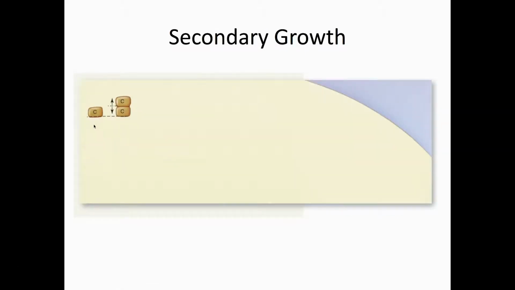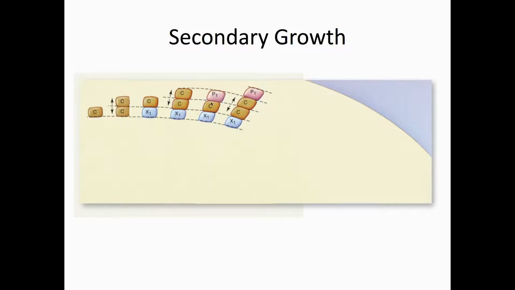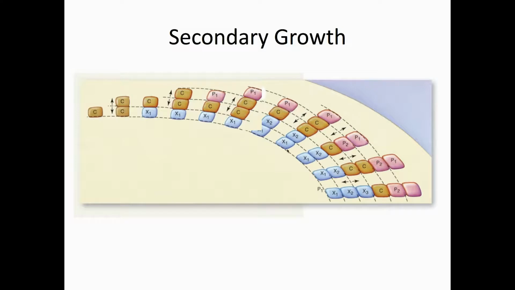Okay, so another word for the lateral meristem is the cambium. Here we've got some cambium cells. They're stem cells and they're dividing. After they divide, some of these will differentiate and they will become, ooh, X1. What do you think that stands for? You're right, it's totally xylem. Now, not the parenchyma, the cambium cell divides again, and this one here, see this guy? He differentiated into phloem. So now this one's going to divide again, and it'll make more xylem and more phloem on either side.